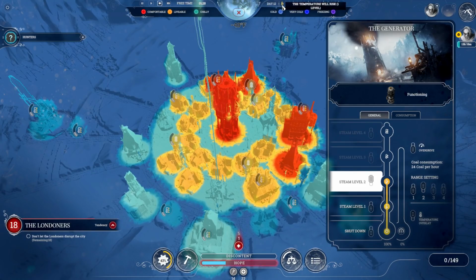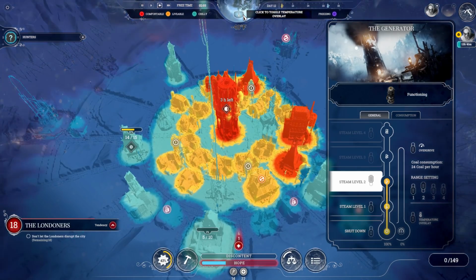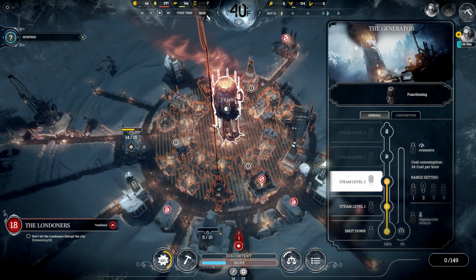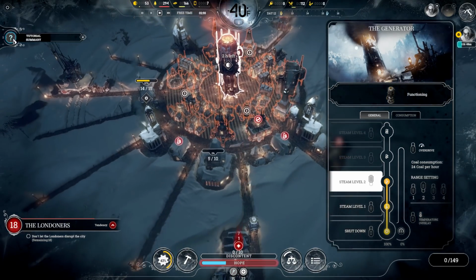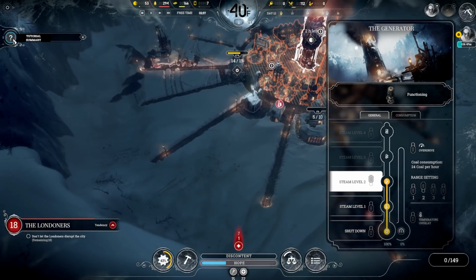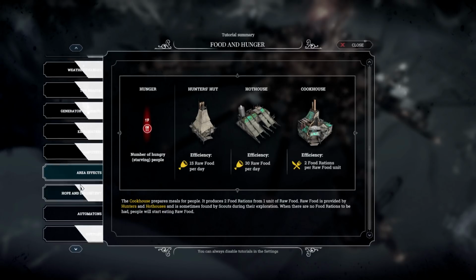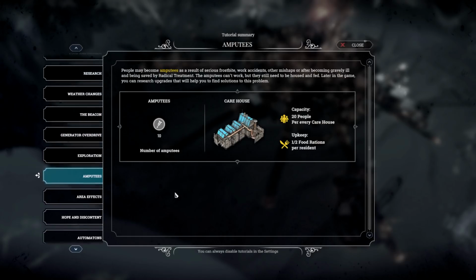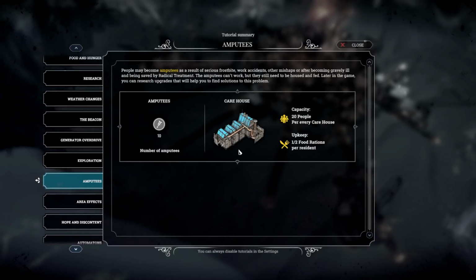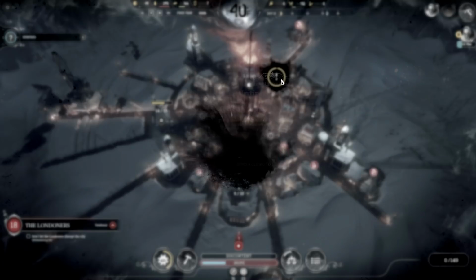The temperature is about to rise, which will be really good, and then it will fall again. But if we can just make it through, it's 2 in the morning, and we have 2 hours left. So there's going to be a little bit of thing here. Amputees, which we kind of already went over. We built a thing that should help with the amputees. Okay, so a care house. I know we built a care house, so let's go ahead and check this out.